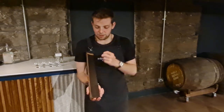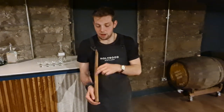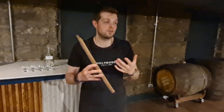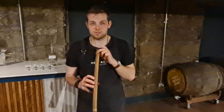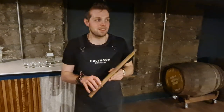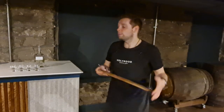American oak is high in vanillin, which is great for vanilla flavour — it's all about sweetness. When you set fire to the inside, it cracks and tightens the wood, opens it up, and turns it into a bit of a sponge that soaks in some of the product. Americans call that absorbed spirit the devil's cut, because it still gets taxed — unlike the angel's share, which evaporates and therefore no longer exists for tax purposes. The devil's cut is about 5% in the first year on average, so it still gets taxed — which is actually why Jim Beam created a 'Devil's Cut' product.